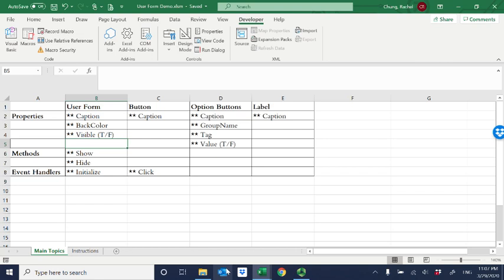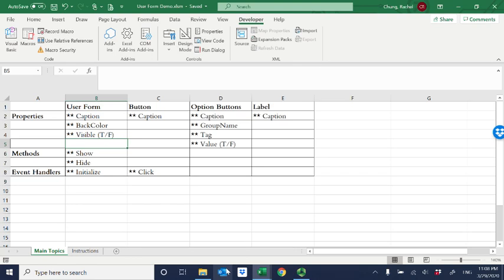We will also learn about methods for the user form. Specifically, we'll look at show and hide. And finally, we'll learn about something completely new that's called the event handlers. Basically, these are code or functions that execute when the user generates an event of some sort with respect to the object.